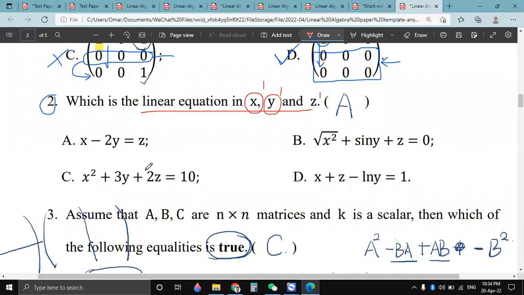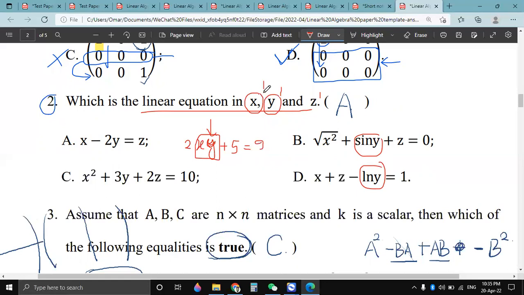Okay, for example, if I write down 2xy, so you see here we have two variables. If I write down 2xy plus 5 is equal to 9, for example, you see that x and y are multiplied, right? They are multiplied here. So this is called a functional term. For example, here is ln y. This is also a functional term. Here is sin y. It is a functional term. So if we have some kind of functional term, like multiplication of two variables, or if we divide two variables, then that will not be a linear equation.